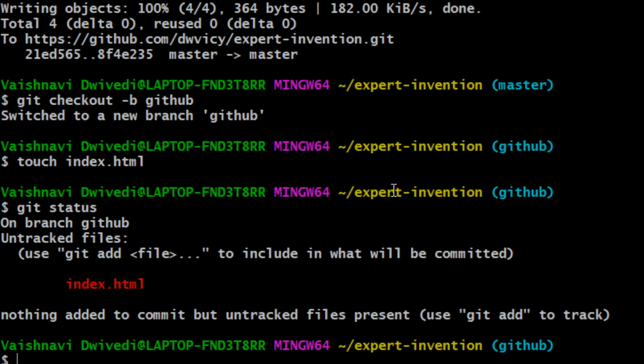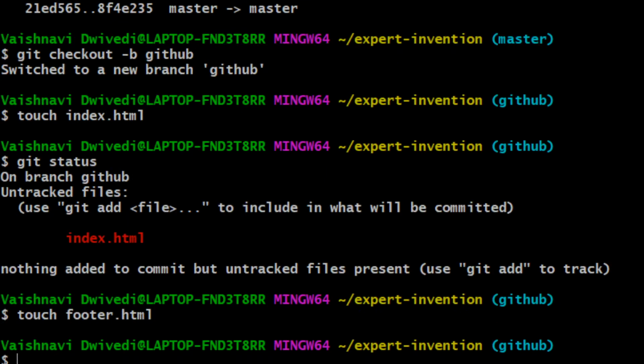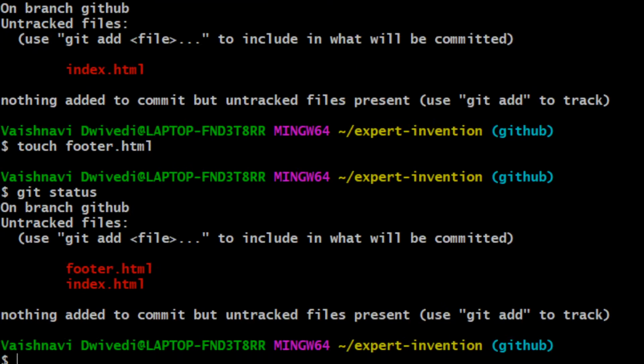Now before we use the git add command, I'll make another file, git touch footer, if I'm making a footer for something. If I now check git status, we have footer.html and index.html.